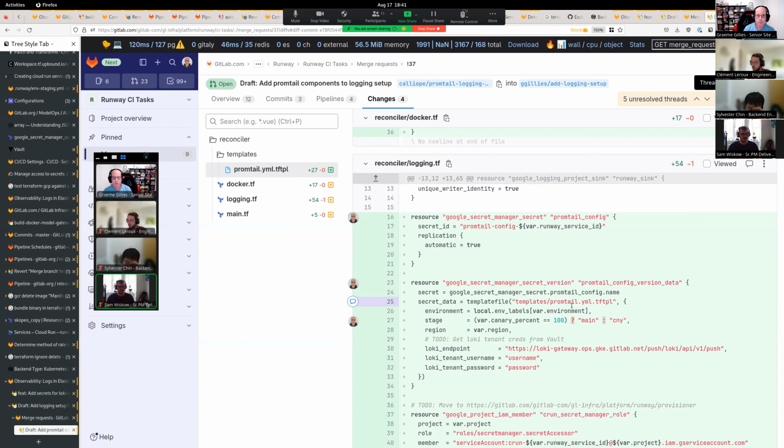So from Runway's perspective, actually, no, you're right. Where I would like this to go is that we put things in a PubSub topic and then we don't care. That part is mediated by GCP permissions. And I actually think if we switch the push-based thing to a pull-based thing from Tail, then that can use GCP permissions, and then we don't need separate credentials. So that way it will all be managed by GCP permissions. That's where I think we should go.